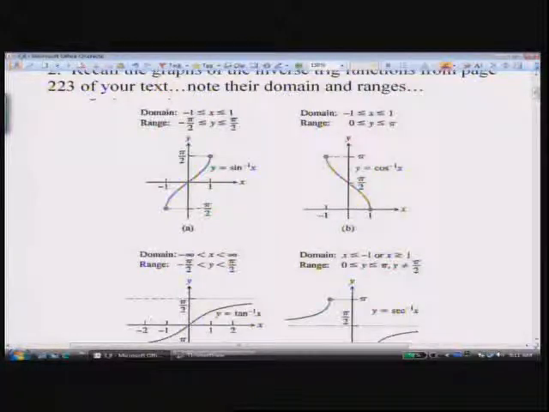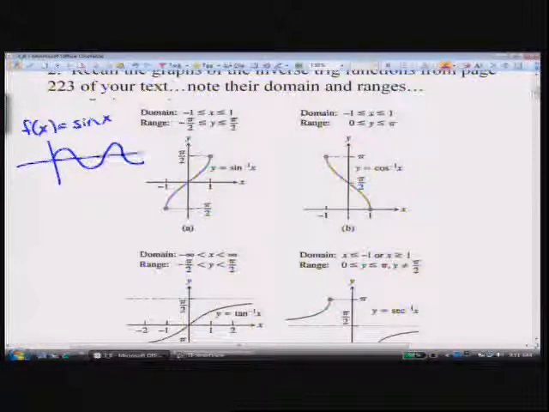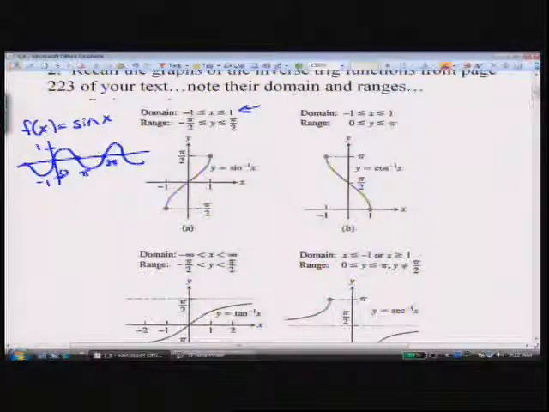Remember, do you remember the sine function? He looks like this, right? Maybe yours is more attractive. But this is 0 and this is 2 pi and this is pi. Those are the places where it's 0. And it has a range from -1 to 1. Well, inverse functions flip the domain and range. So the range of the sine becomes the domain of the inverse sine. So that's why the inverse sine has a domain between -1 and 1.